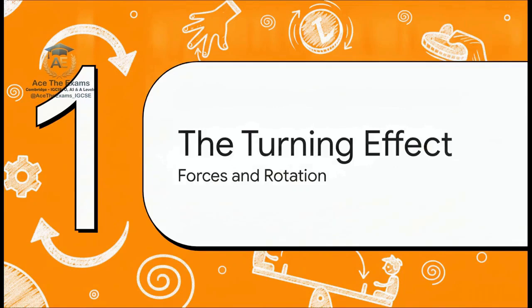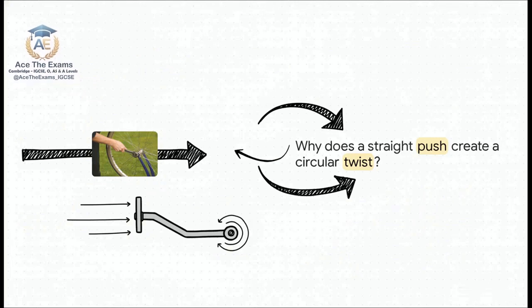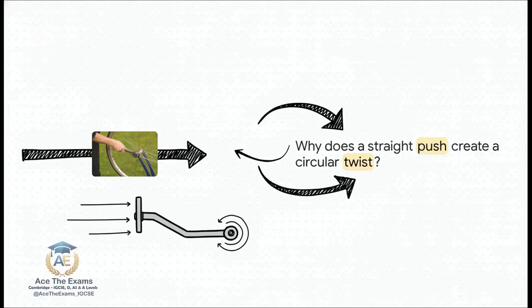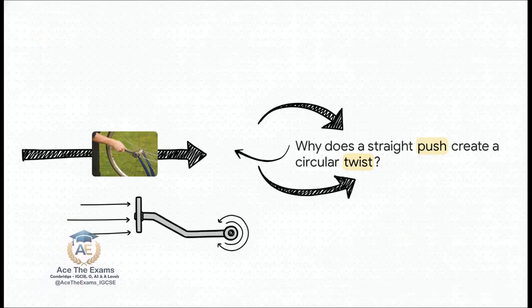Section 1. The turning effect. This is where the exam traps begin. Look at this brilliantly illustrative action on screen using a spanner on a bicycle wheel. A classic exam question will show you this exact setup and ask, describe why pushing the handle causes a twist. Alex, our over-explainer, writes a massive paragraph about the history of levers and molecular structures. 0 marks. Sam, rushing as usual, just writes, because of the push. Maybe 1 mark if the examiner is feeling generous.